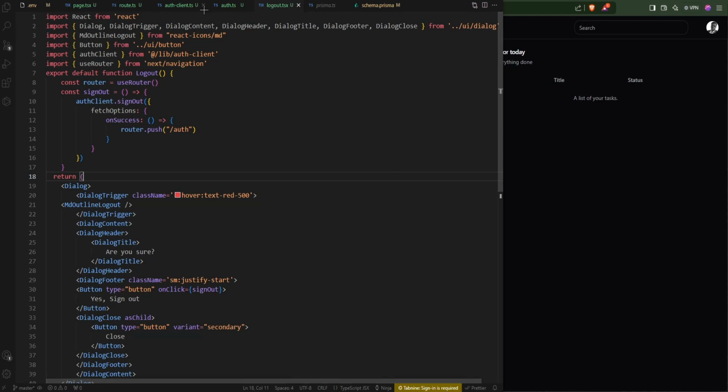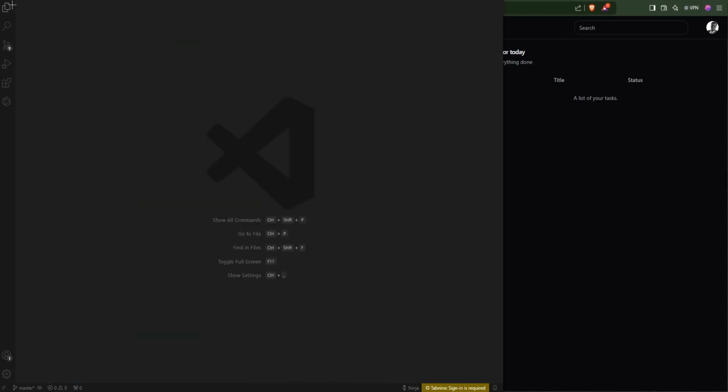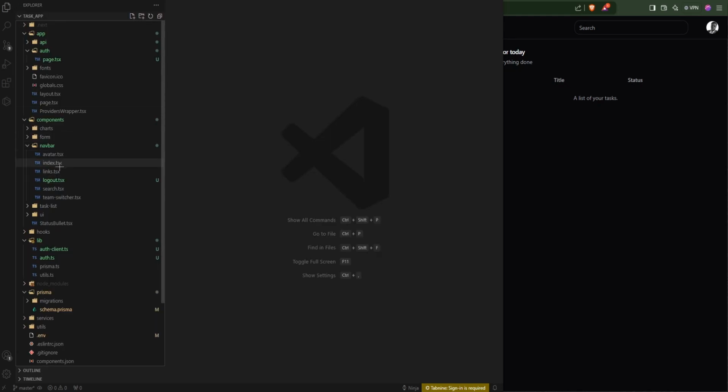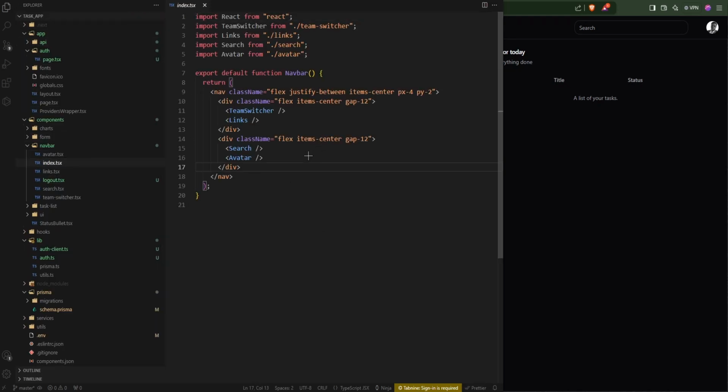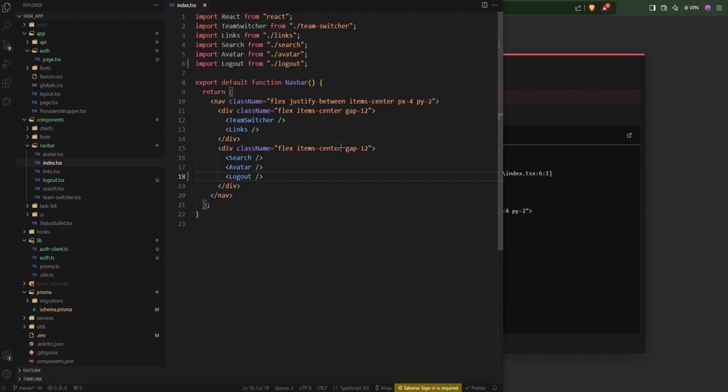So with this we have the logout functionality done, and let me close all of the files, and now let me go back to the navbar. So here on the index, and here below the avatar, I'm going to show the logout, right? Nice.